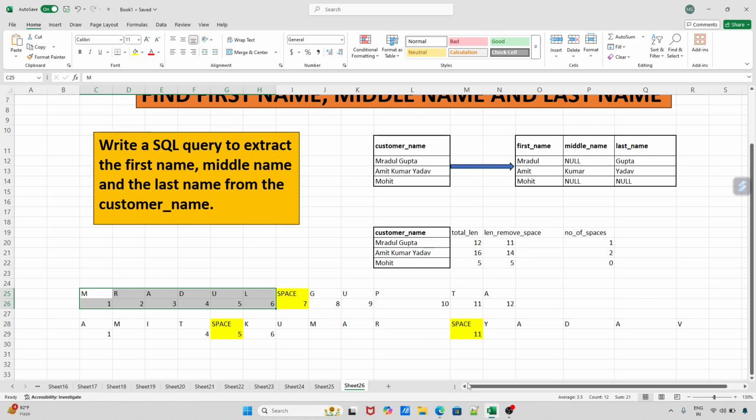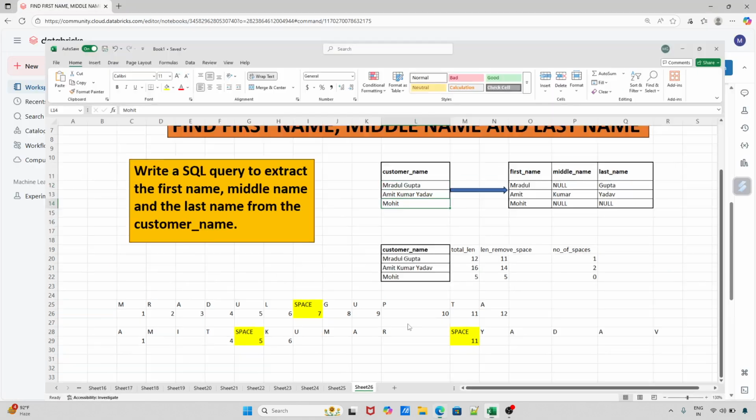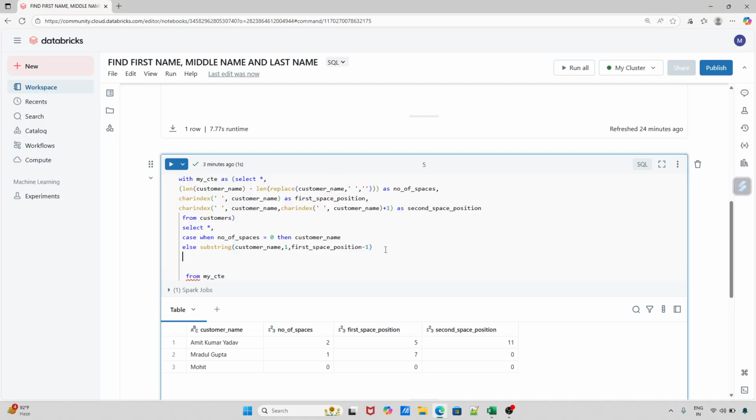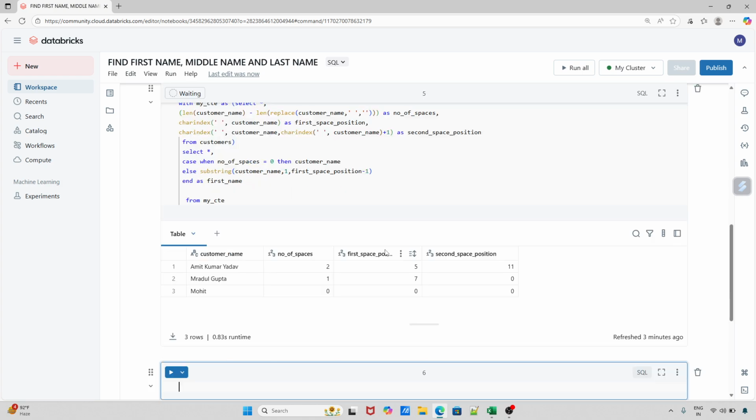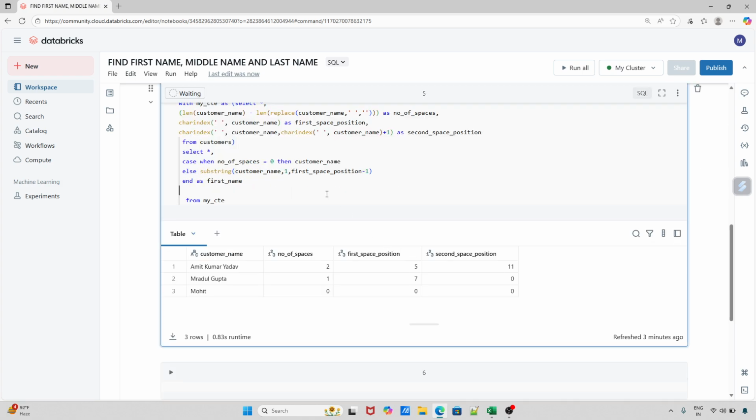I hope you are able to get it. For Mohit, it is direct, right, because it has number of spaces 0, so I can directly fetch the customer name. Let me call it first name. So let's execute this and see if we are getting the first name or not.